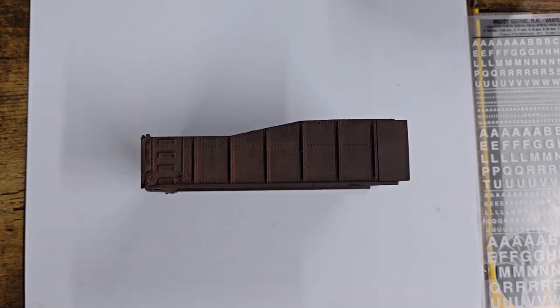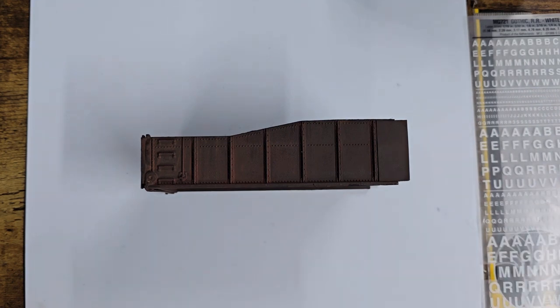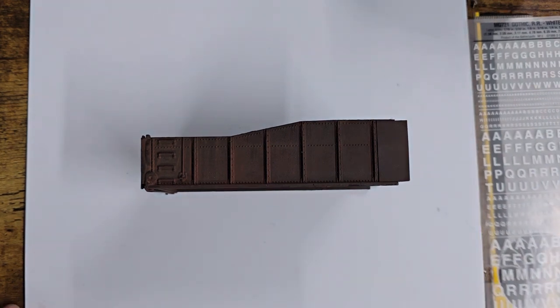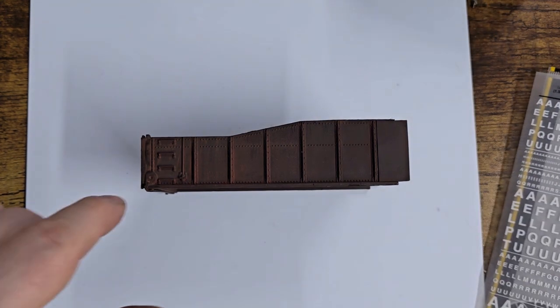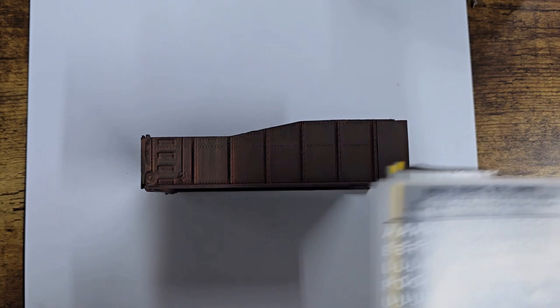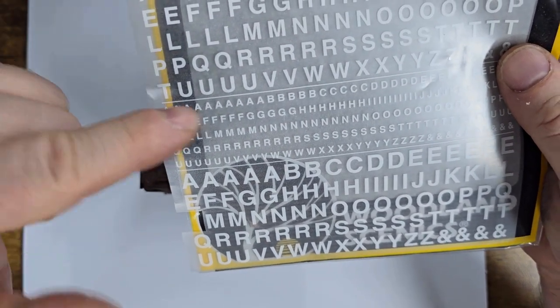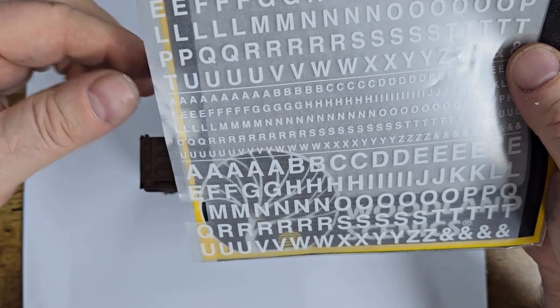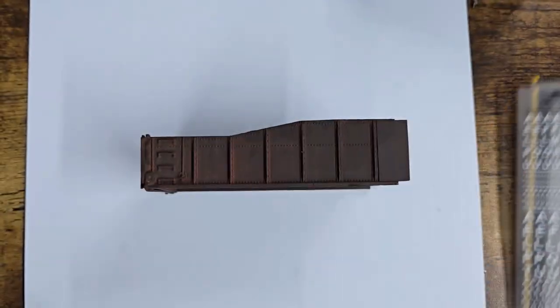So I'm gonna go ahead and do that, and I decided I'm gonna put it like this end of the bridge. It's not gonna span the whole bridge, but I'm gonna need to mark it out. Just put a line, just kind of guide me with these letters. These are what I'm going to use. Probably going to use this size right here for both the name and the Memorial Bridge. And then after I put that on, I'll try to weather it a little bit.